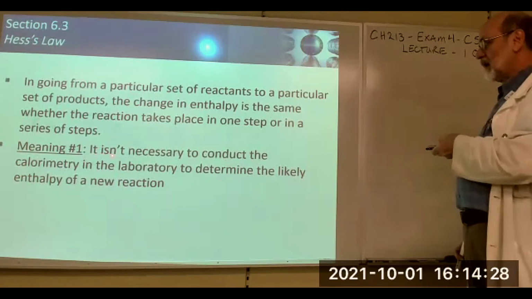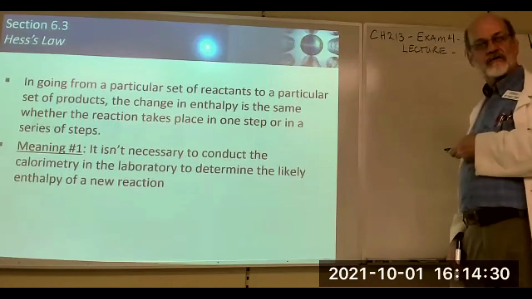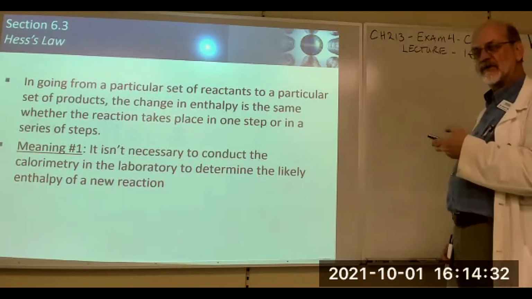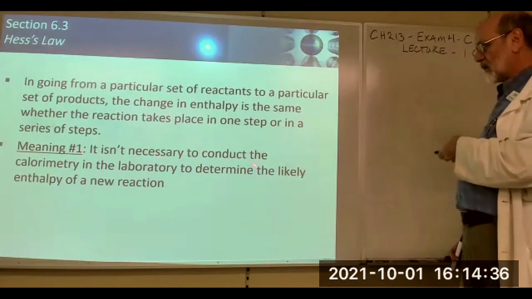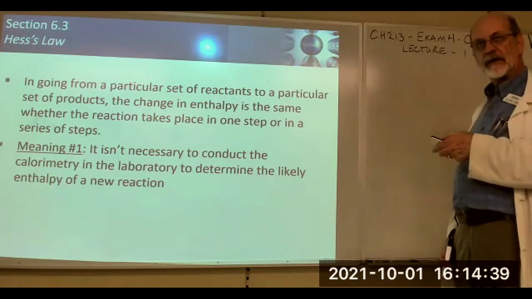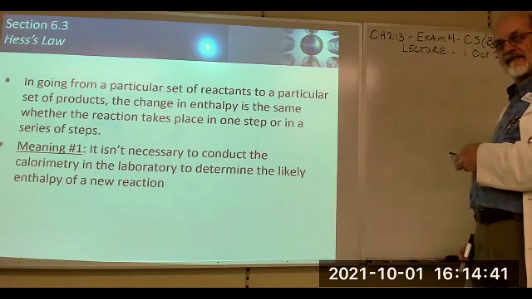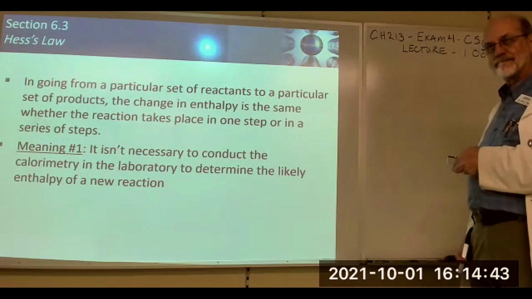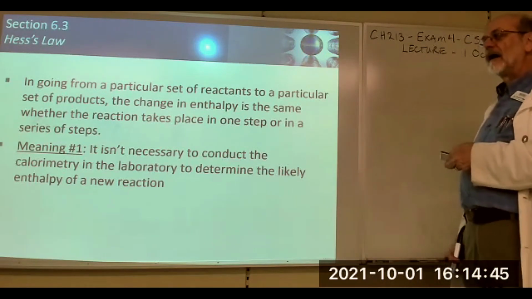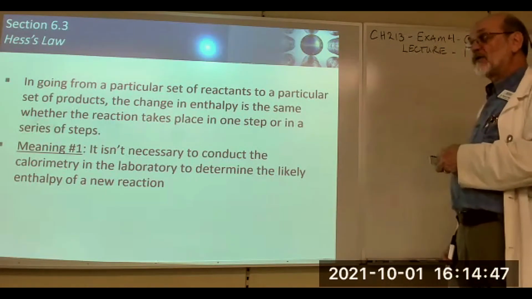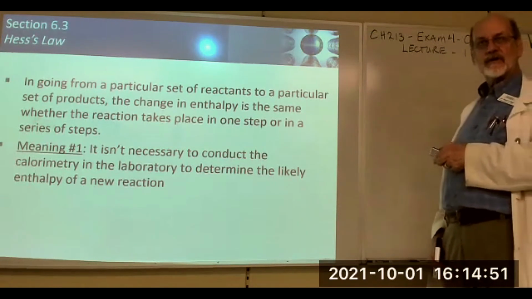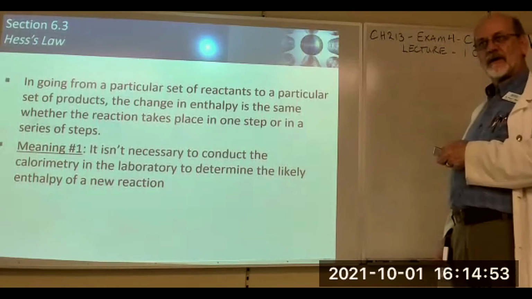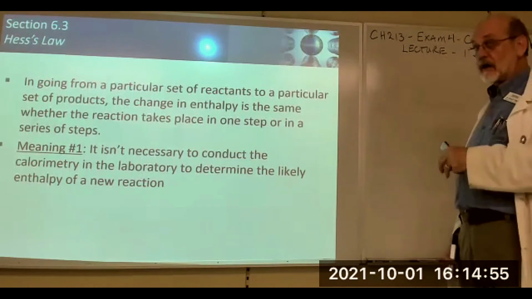Maybe you can't afford to conduct the reaction. You don't have the equipment to do it, but you still want to know something about its enthalpy. So you can do that calculation and find out what it's supposed to be. You can, let's call it a prediction. You can predict the enthalpy, but you won't be exactly right, you'll be around it. Very close, yeah.